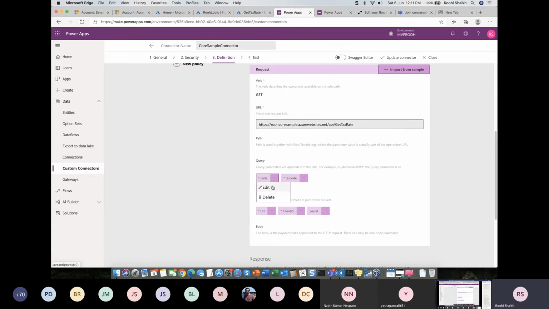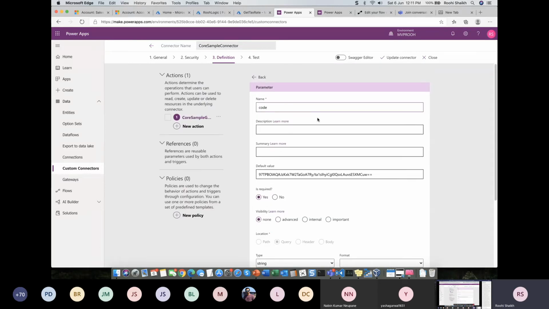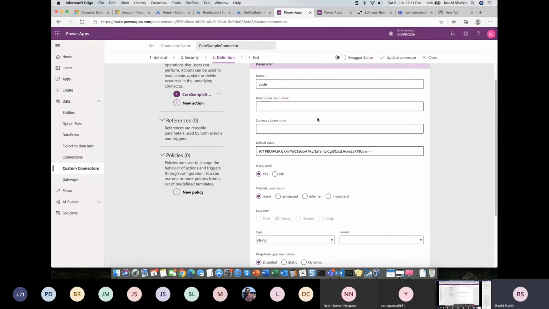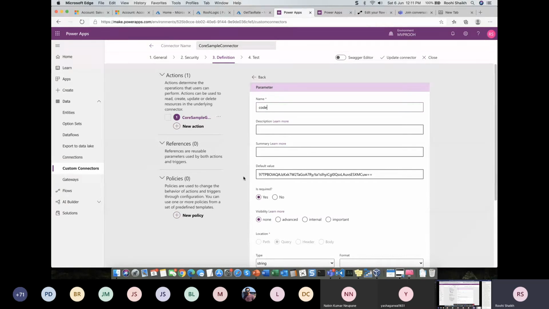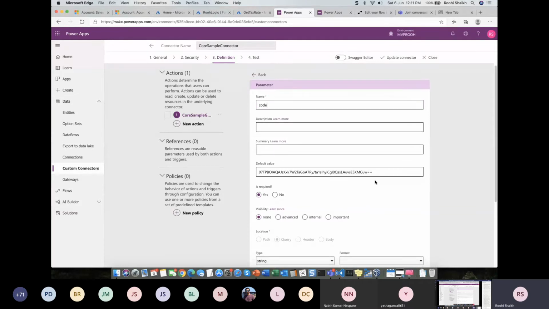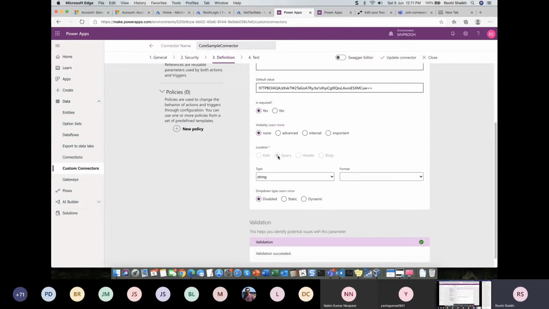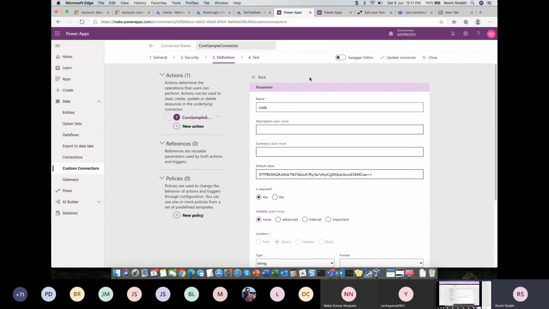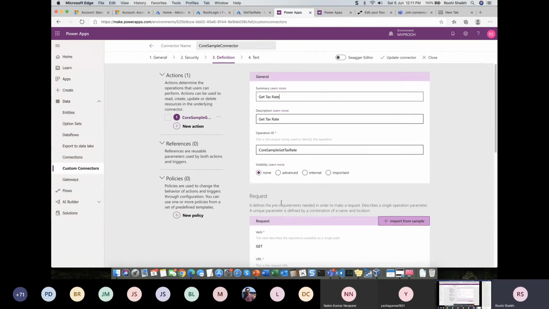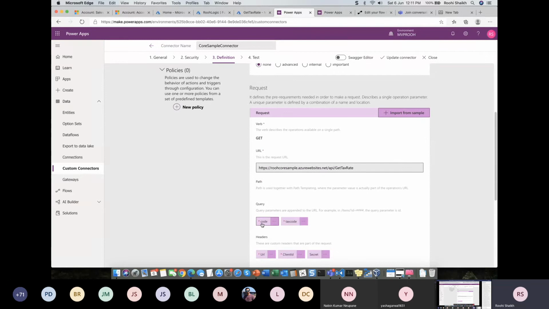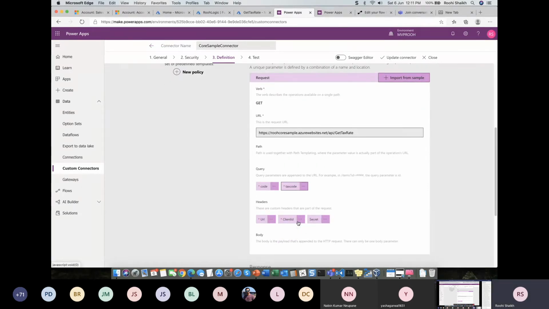It will automatically create these query parameters for you. In the query parameter, for the purposes of the demo and a quick execution, I have already typed the function key in the default value. You could leave it blank over here, and you can provide what the format is. Similarly, the second parameter is the tax code. I've made both of these query parameters required because that's how my Azure function has been written.